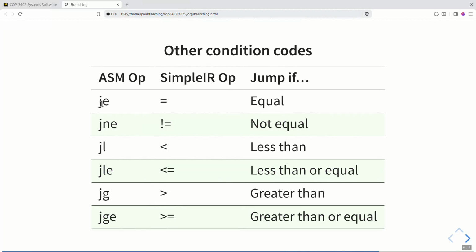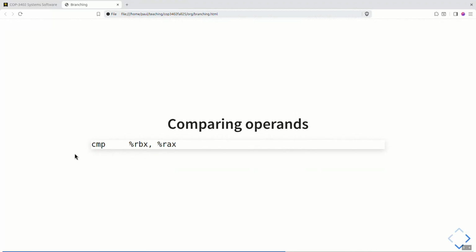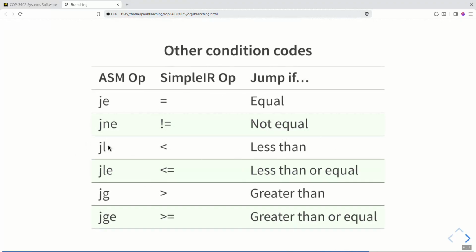They're all prefixed by J, and then there's a condition code, one or two letters after it. E for equals, NE for not equals, L for less than, LE for less than or equal to, G for greater than, GE for greater than or equal to. Questions on this? So to do your conditional branch, run compare, followed by a branch.